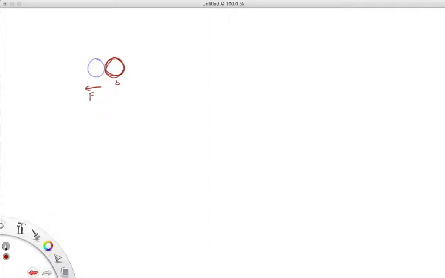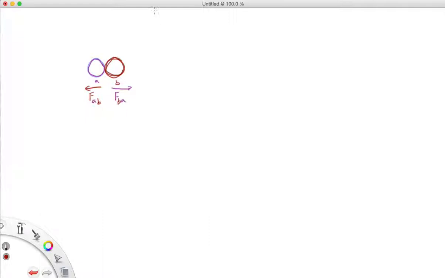I'll just use a closer color. I'll use this color. Call this one A. So this would be the force on A due to B. And on this ball, as soon as they come in contact, there will be a force on B due to A. So on this ball over here, there is a force on B due to A. I'm just going to draw the A in first so I don't have to switch back and forth. Force on B due to A.